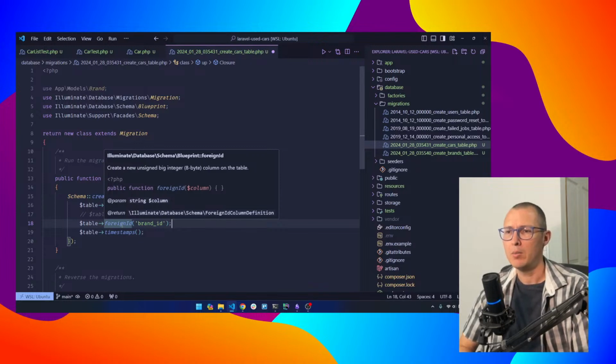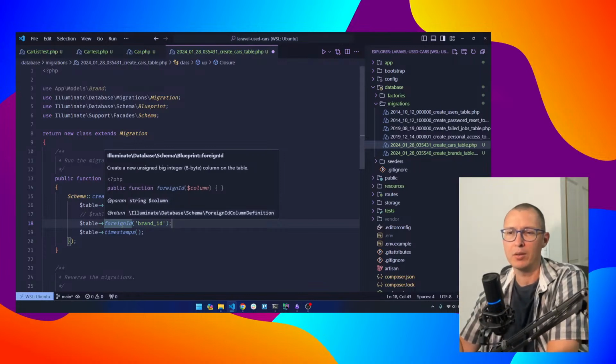Creates a new unsigned big integer column on the table. But this doesn't create, correct me if I'm wrong, the actual foreign key constraint. I think it doesn't.